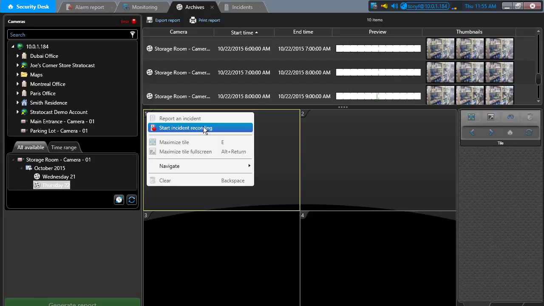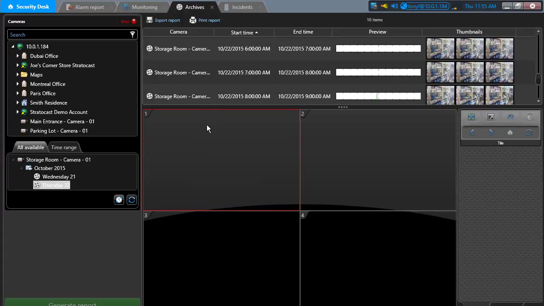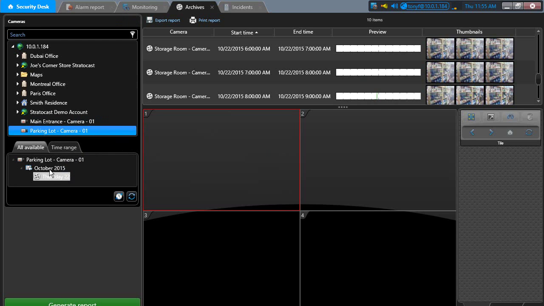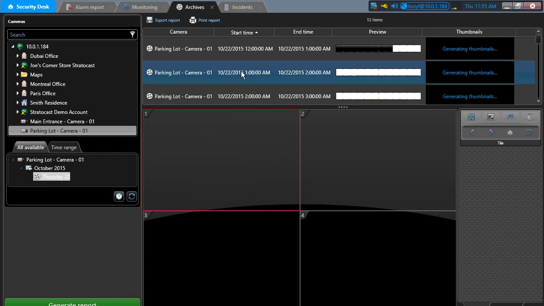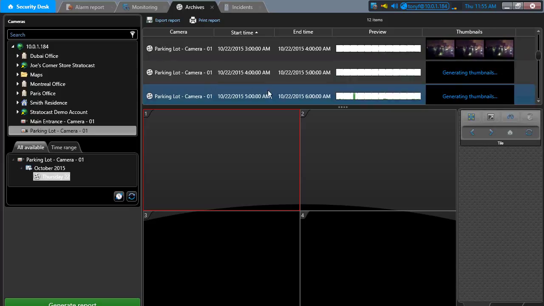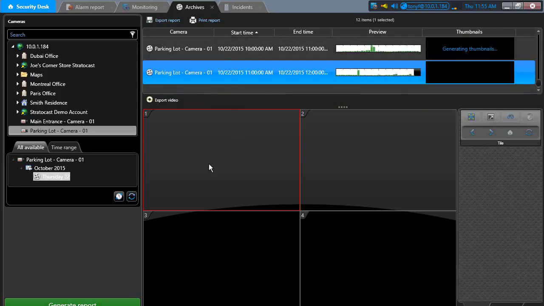So when we start incident recording here, again, it turns red. And we can just go over to our cameras, and we can just pull them up. We can look for our archives here, and then we can drop a camera into the tile.